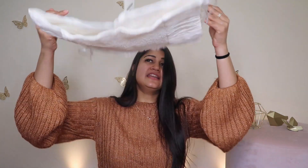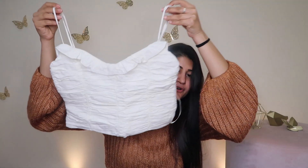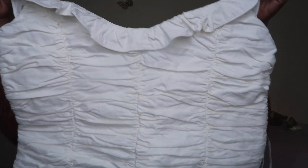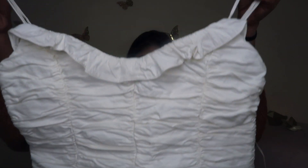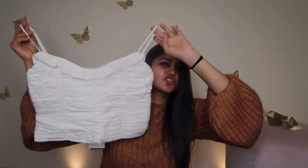Because I have shown this Zara bag, I will start with Zara. What I bought — I got this beautiful white top. Look at this, it is so pretty. It is a crop top basically, look at how pretty it is. It is so beautiful. You guys can see it is scrunchy.